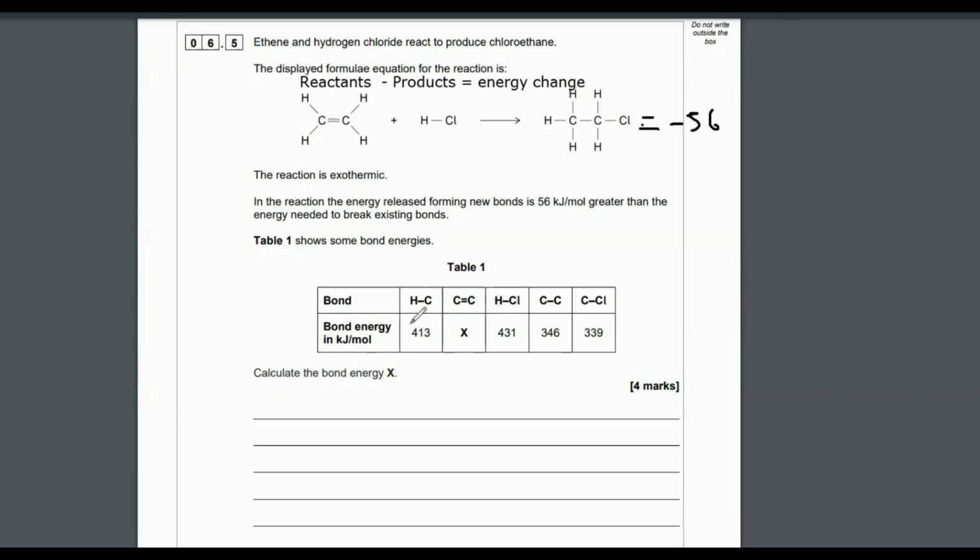So I've got 4 413s. Look, there's one there, one there, one there, one there. So I'm going to go 413 times 4, and that equals 1,652. Then I don't have this one, so I can't work that out at the moment, but I can work out this HCl. It's 431. So I want to do 1652 plus 431. Let's smash that in the calculator. So I'm left on my reactant side with 283 plus CC, because we don't know that.